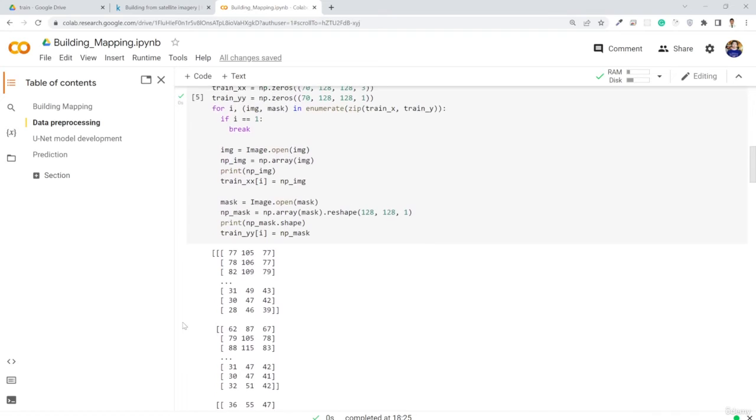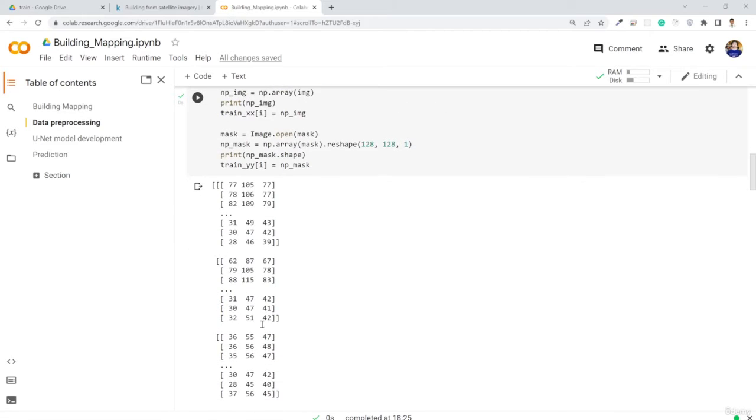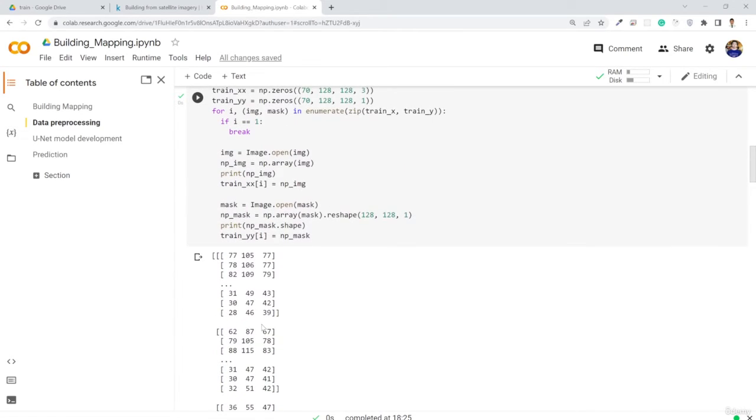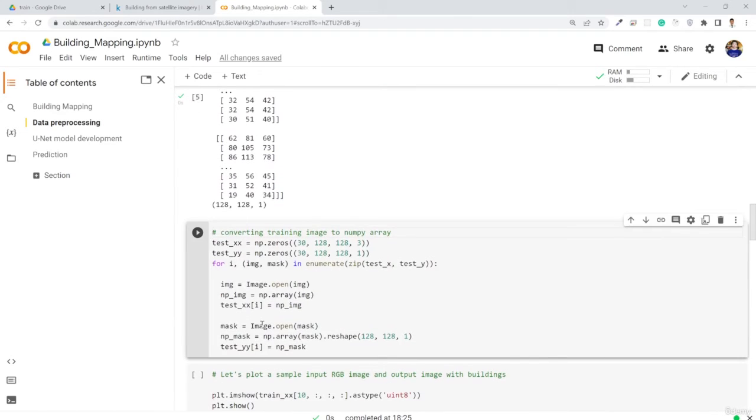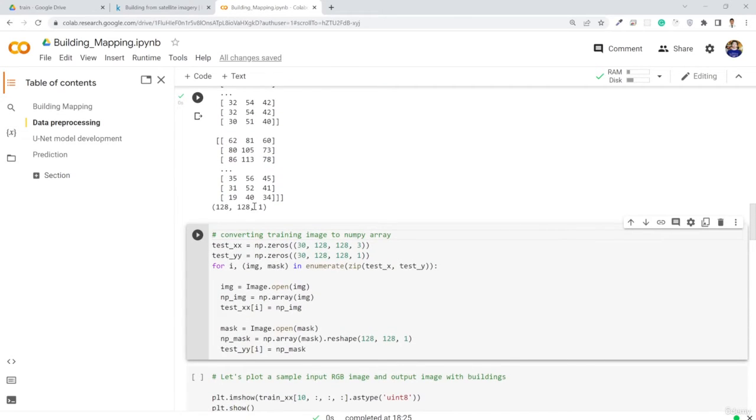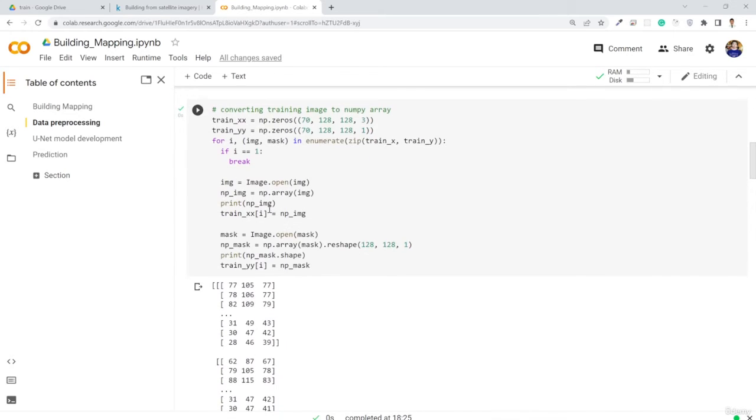Okay, so this is my image, I think it's 128 by 128 by 3 dimension, and this is the shape of the mask image after reshaping it to 128 by 128 by 1.